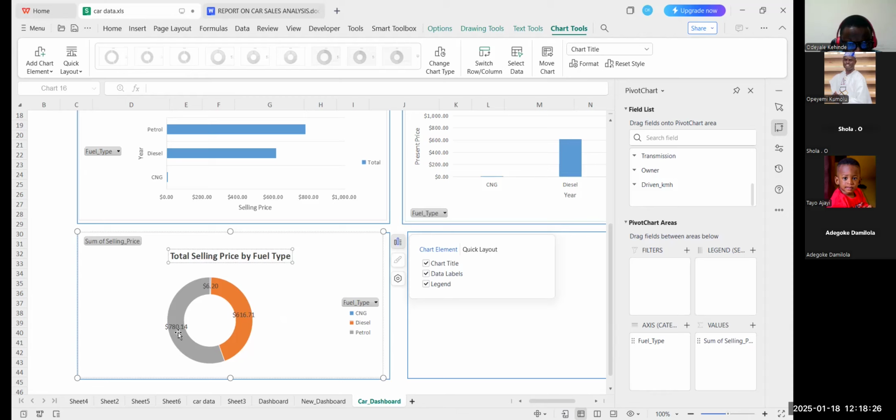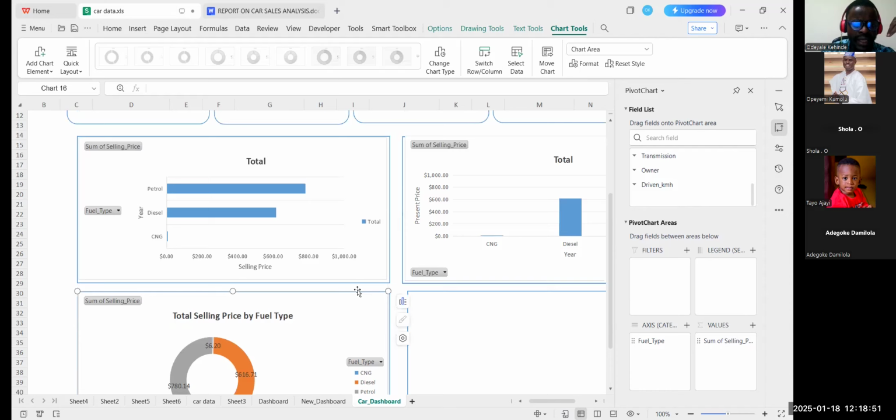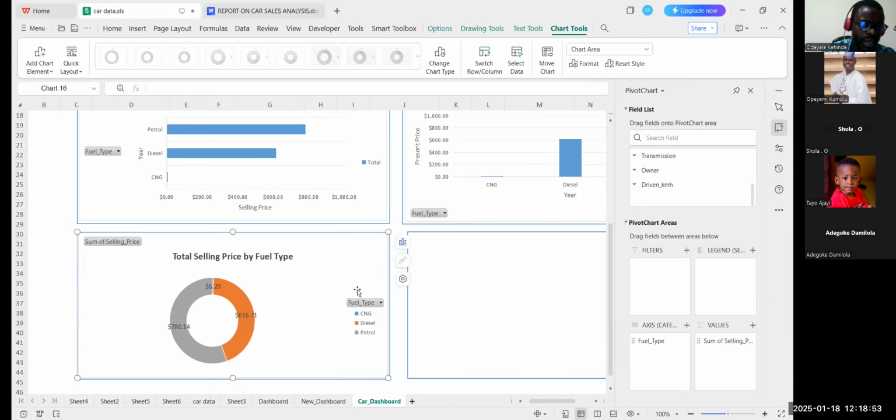So it means in this data set, they use more petrol compared to diesel and then compared to CNG. So if we have this dashboard, the stakeholder will know that people buy cars with petrol more compared to diesel and CNG.